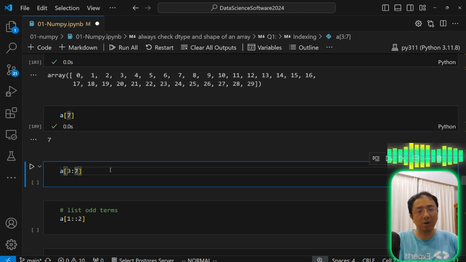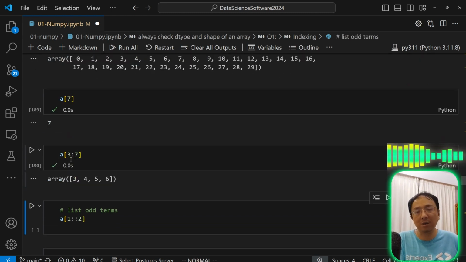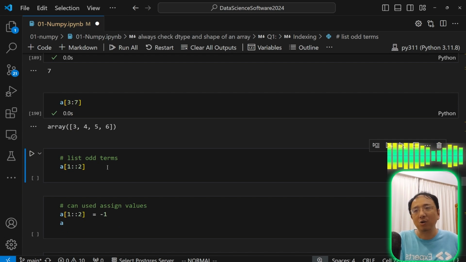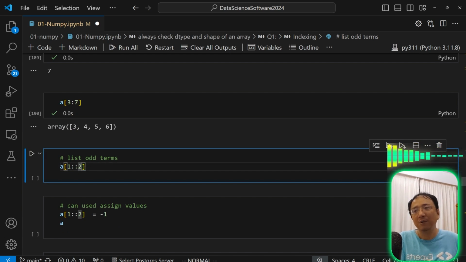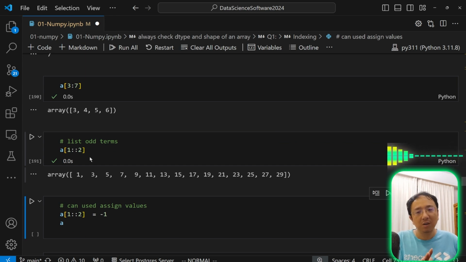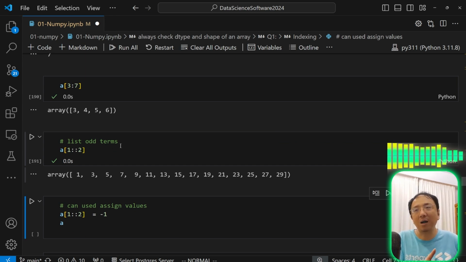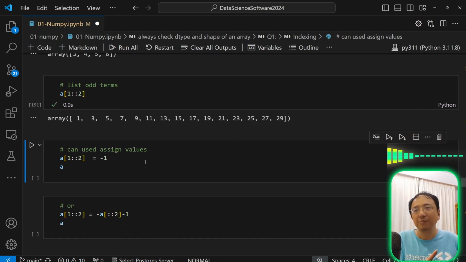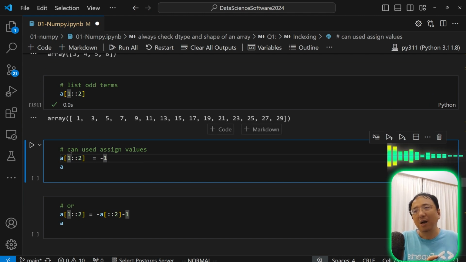And you can check some usage of basic slicing. Not only this one, you can check the negative value for the index, and you can check the step in the slicing, and do some simple tasks like listing all odd terms and assigning values.